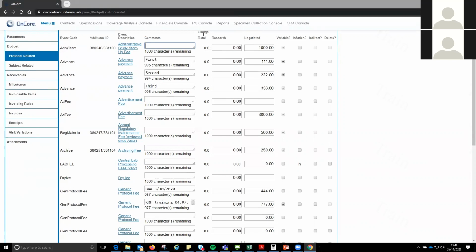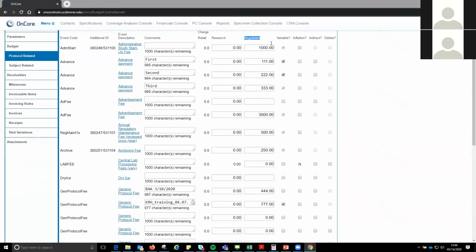There are a few other charge columns that we can ignore, like retail and research. We don't pay much attention to those in this area. The negotiated, though, should match your contract's final amount with the sponsor, okay? Or in the case that it's a federally funded project, maybe it's just the administrative startup fees that you need to do anyway, right?